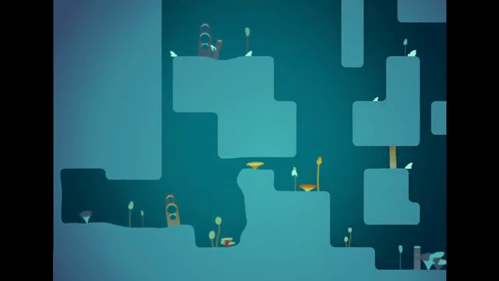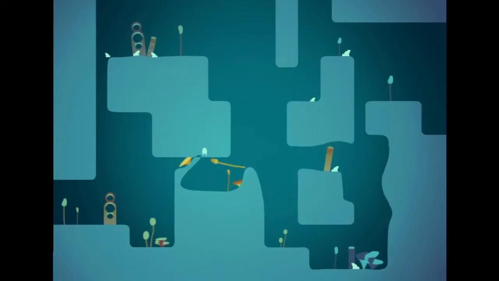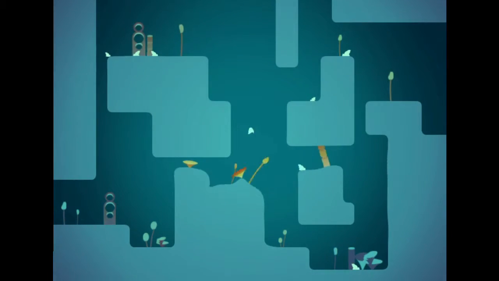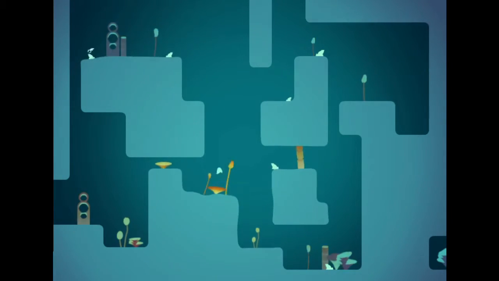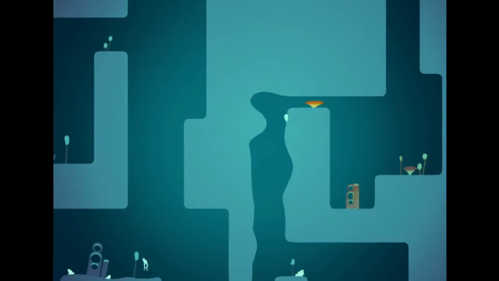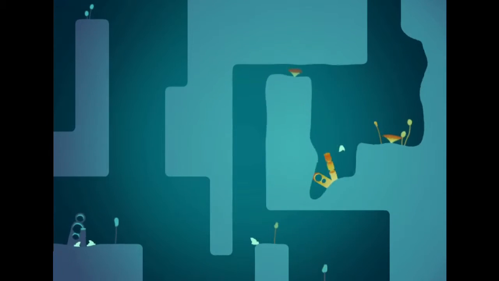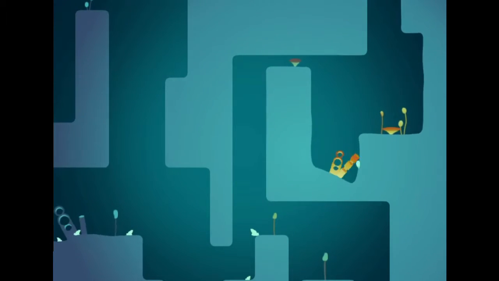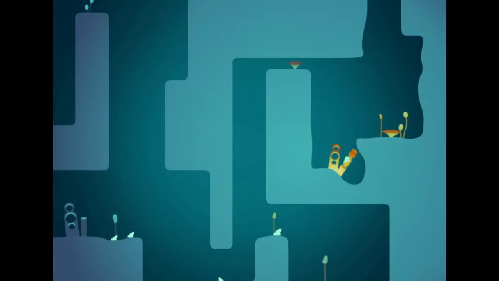Yeah, more frogs. Little gravestones and columns. It's kind of tricky getting into a little space in this game, especially since everything is wobbly once you touch it.